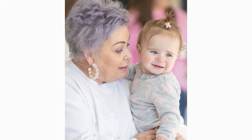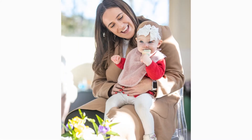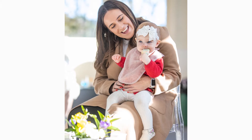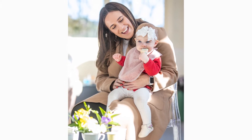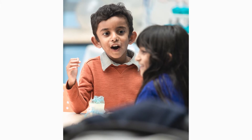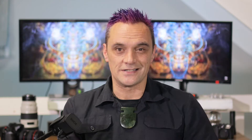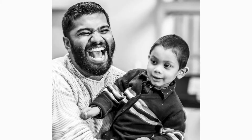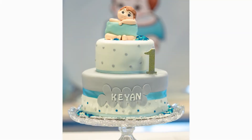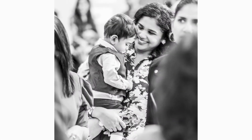Last weekend I had two one-year-olds' birthday parties to shoot. As a professional photographer I do weddings, 21sts, and event photography, but not often do I do baby birthday parties, so I was a little bit nervous. But essentially the formula is the same. I'll reveal the secret to getting great photos at these events: catch the moments. I know it sounds simple, but you're looking for action, smiles, laughs, interaction between people — those are the moments you want to catch.